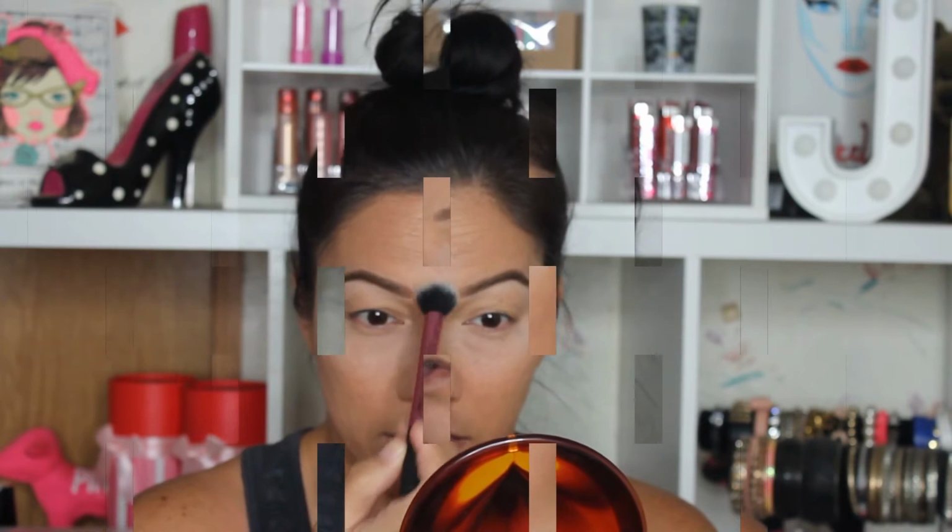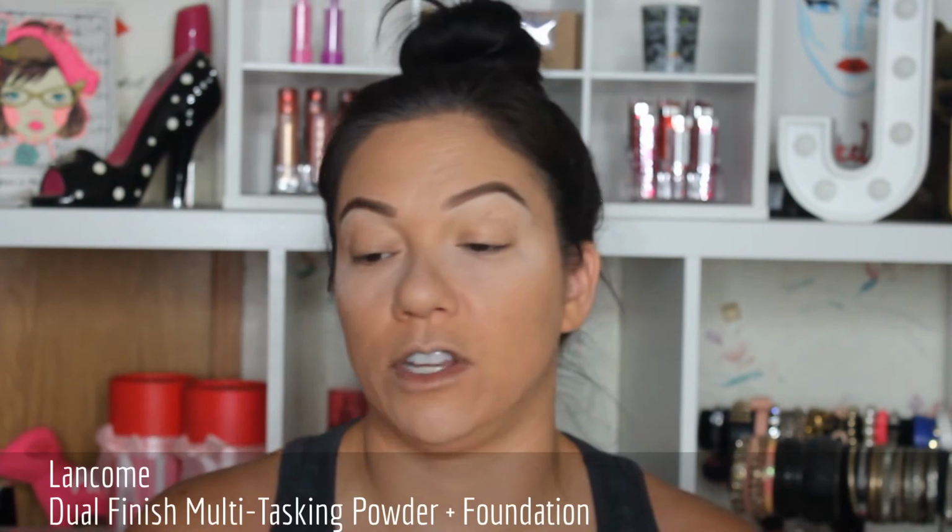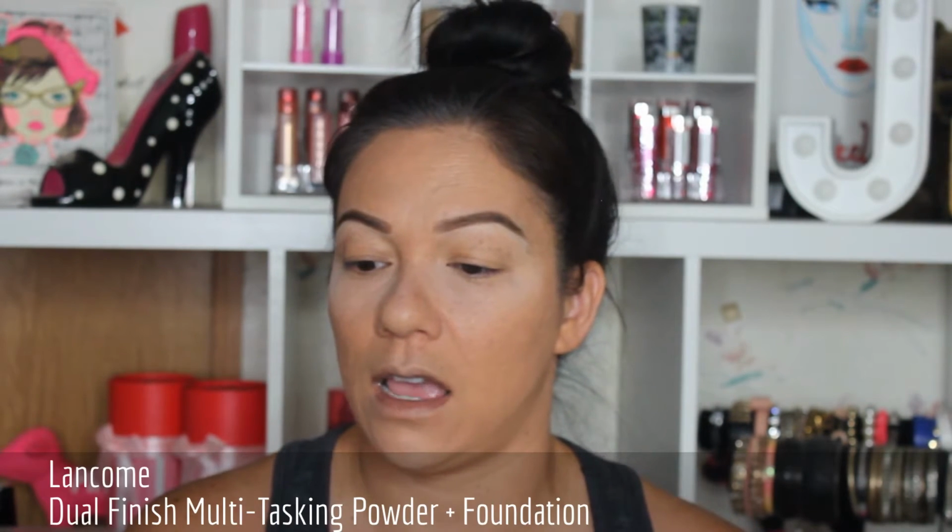And then whatever I have left over, I take down the center of my face wherever I applied the concealer. With my Lancome Dual Finish. This is a multitasking powder plus foundation. Looks like that. And I'm just going to take this on my kabuki brush and just very lightly set the rest of my face. And I mean like very lightly. I'm barely tapping this on my face.